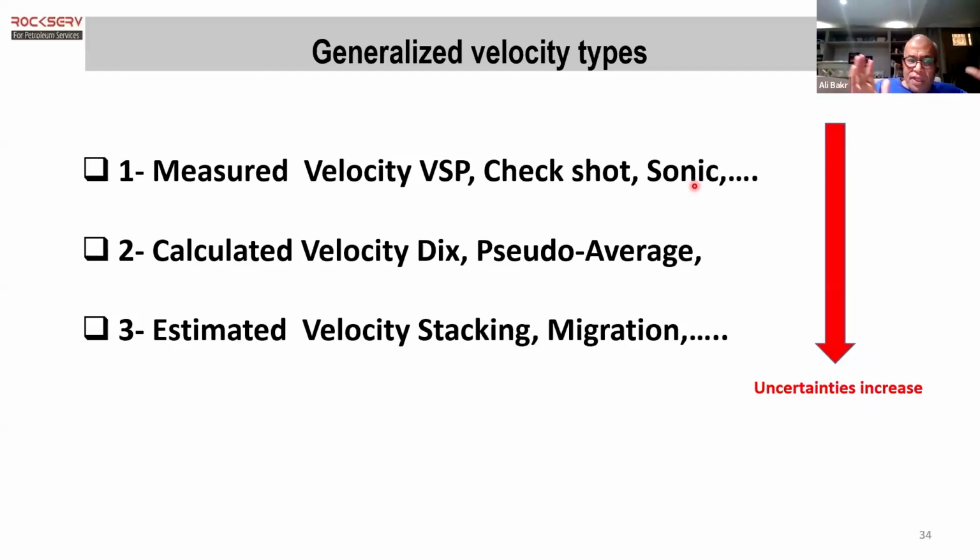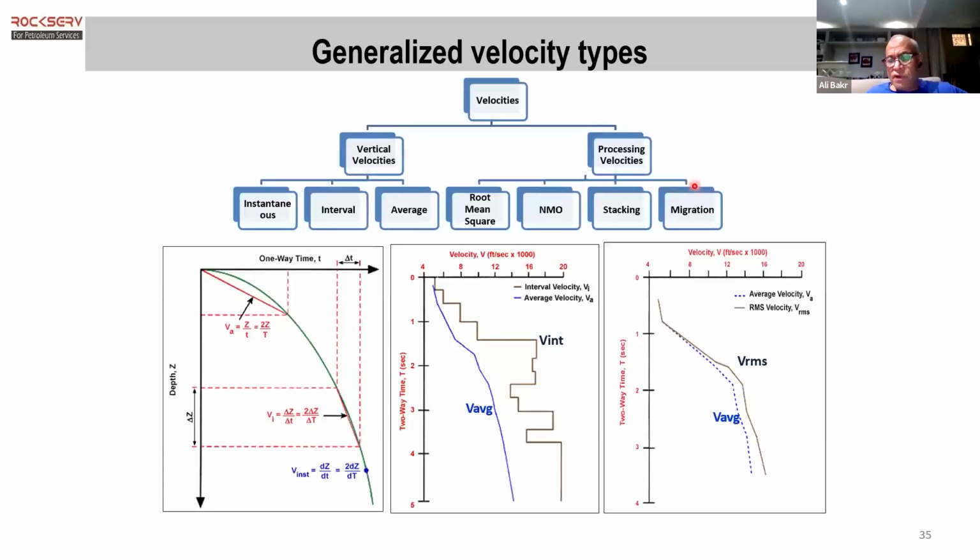Now, this is exactly one of the most important slides in my teaching that I always give attention to, so follow it very simply. In order to go through the different velocities, I just put it in front of the room. Velocities could be processing velocities and vertical velocities. The first, processing, includes migration, stacking, NMO, and root mean square. And actually, root mean square doesn't have any property of the rock. This velocity has no meaning for the rock. If it's high, if it's low, it doesn't have any meaning. But the other ones do. So this one does not reflect a property of the rock. Now, to the left, vertical velocities: the interval, the average, and the instantaneous, which comes from the sonic.